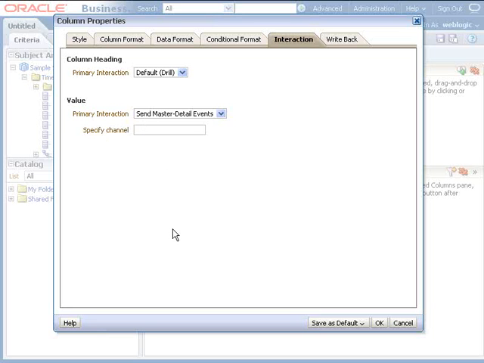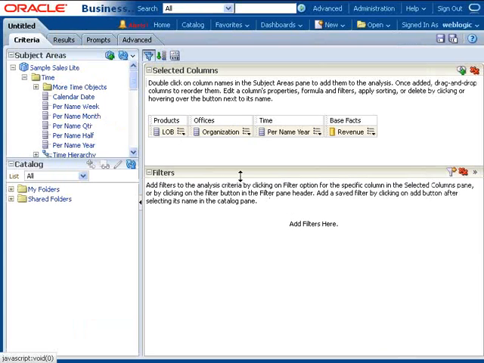So I am specifying the channel as FM underscore year. I am copying this, click OK. What I did is give a name for this information, and the channel name I gave is FM underscore year.